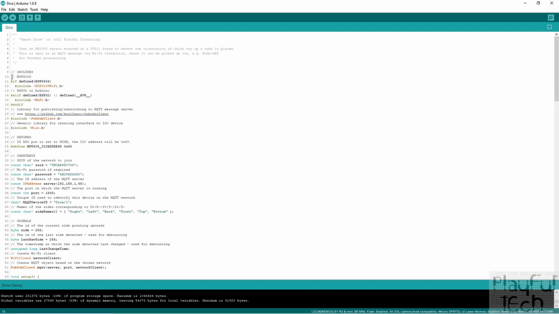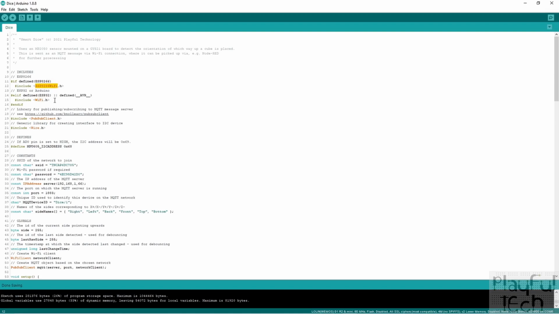And the first library we want to include is something that will let us access the Wi-Fi connection. So if you're using an ESP8266 board like the Wemos Mini, the library you want to use for that is called ESP8266 Wi-Fi. If you're using an ESP32 board or an Arduino board, then that library is just called Wi-Fi instead. Other than the fact that the name is slightly different, these libraries are otherwise identical. They have exactly the same methods in them, they take the same parameters.